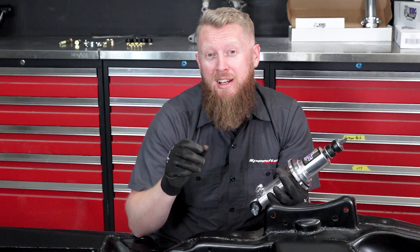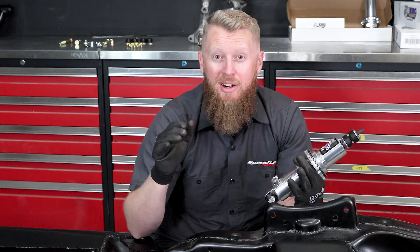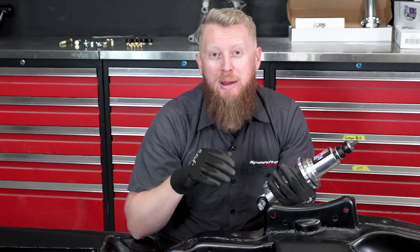We have the lower control arm installed, and as you can see it took a little bit of manhandling, but with Tom's help we were able to get it in. We've got the bolt in and the stover nut started, and we're going to go ahead and not tighten it down for ease of installation. The way we've designed that part of the control arm — with that sleeve — is that the clamping point is at the nut and bolt, so the Delrin freely moves over that, which means you can tighten it at whatever height is easiest for you to reach.